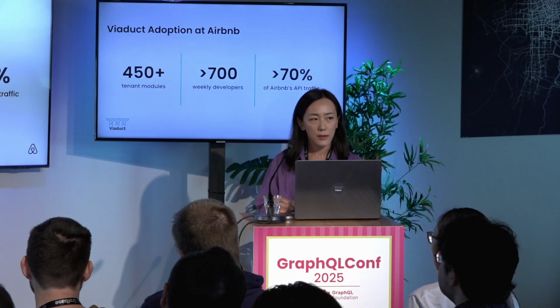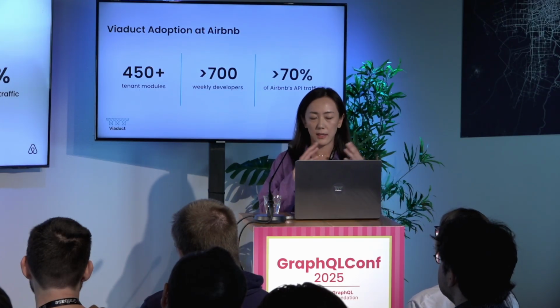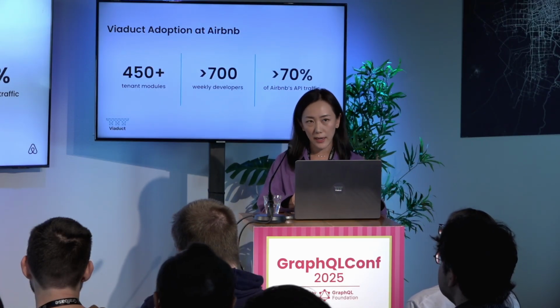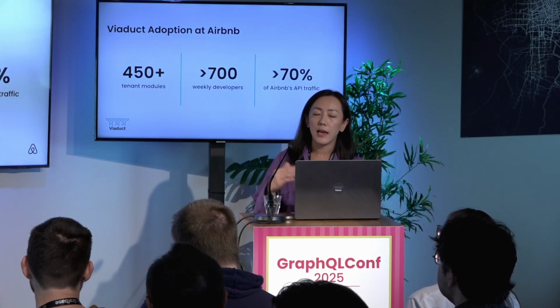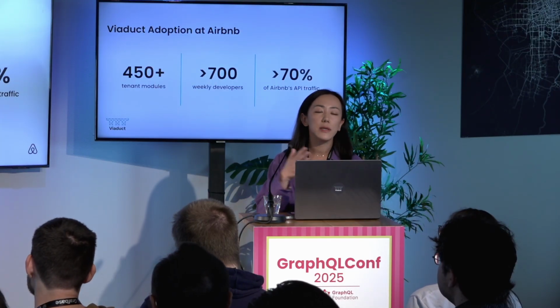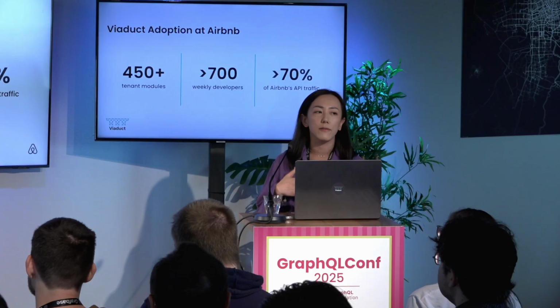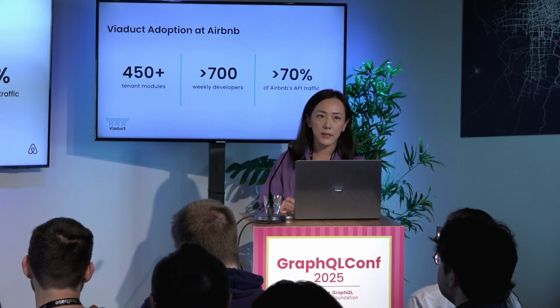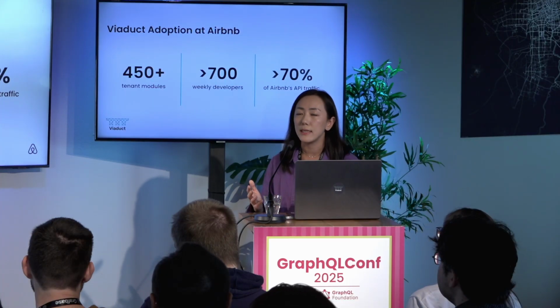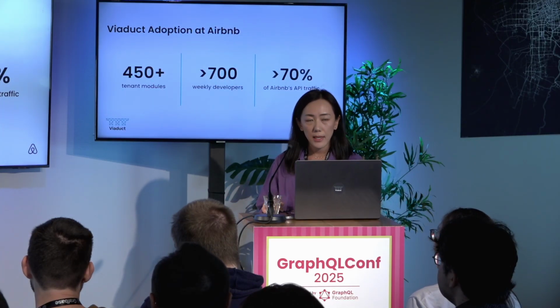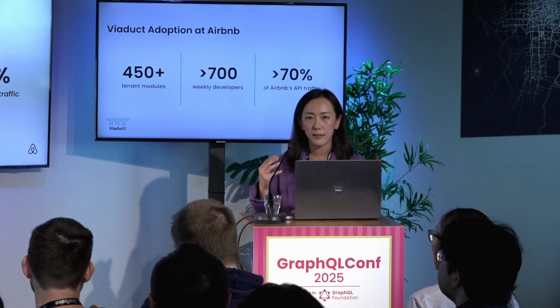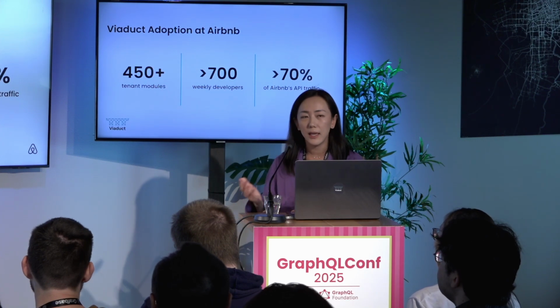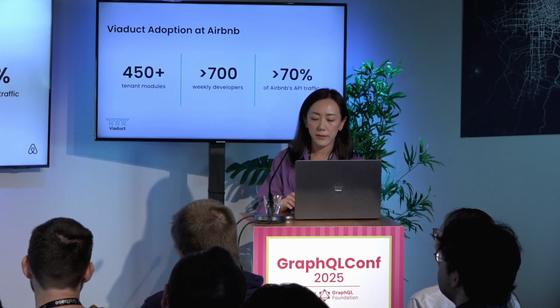So Rami's talk focused on the engine aspect of Viaduct. And Adam's talk covered the history and the evolution of Viaduct and how we avoid some of the pitfalls of being a monolith. Today, I'm going to focus on another aspect of Viaduct, which is the developer API, and specifically how we solve the N+1 problem using a feature called batch resolvers.